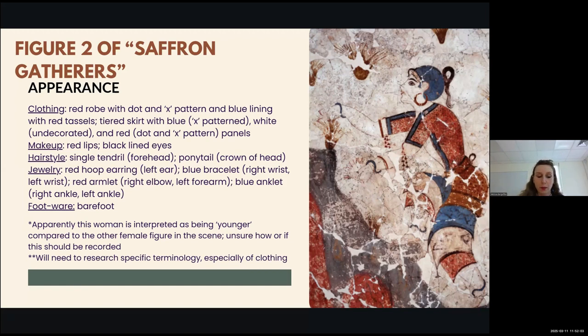Also on this slide, I'm probably not using the proper or agreed upon terminology in naming clothes or jewelry. I'll definitely have to research this topic further in order to create an accurate ontology. It's also worth mentioning that details such as color and pattern should be recorded, and again, I'll have to research whether there is an already made standard for these aspects, both in terms of scholarship and in, say, CIDOC-CRM.